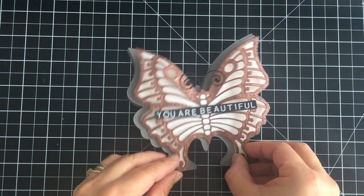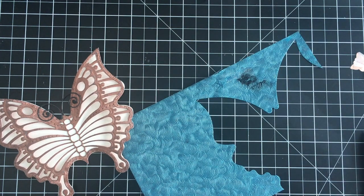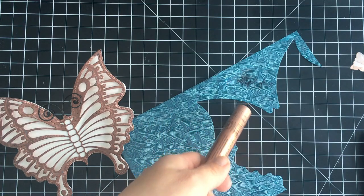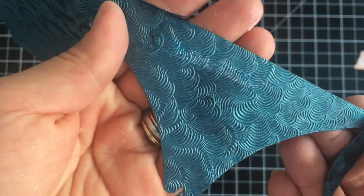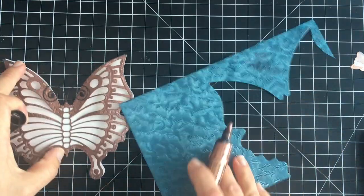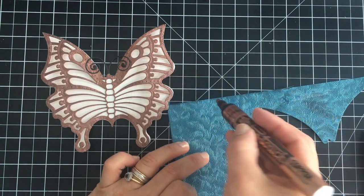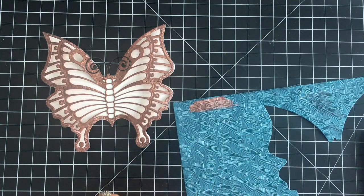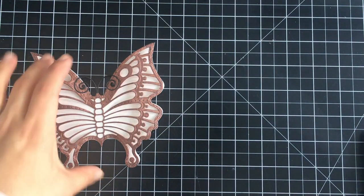And I have here another sample using one of the papers in the kit. Believe it or not, I just completely changed the color of this paper using markers. Something I want to tell you: you can try water-based markers, and this paper is like a magic paper because you won't be able to color it with any water-based product. It simply absorbs the ink, and after a while, it just looks normal, as if nothing happened. So then I just grab this copper marker, which is super strong, and I start adding color on the paper, and that's the way I could change the color of that paper. So that's kind of an extra idea for you today.